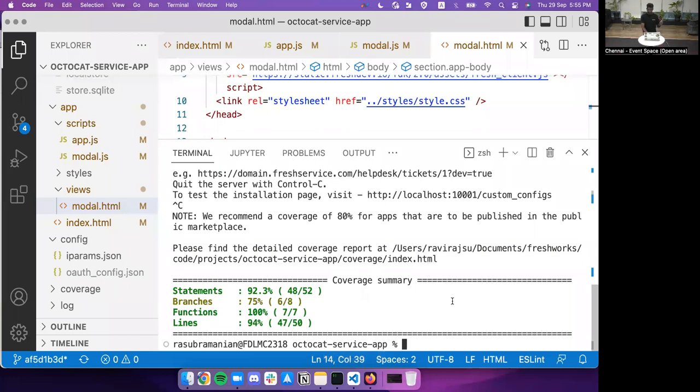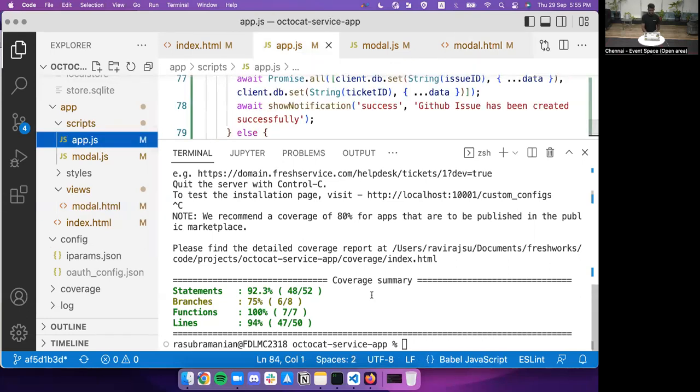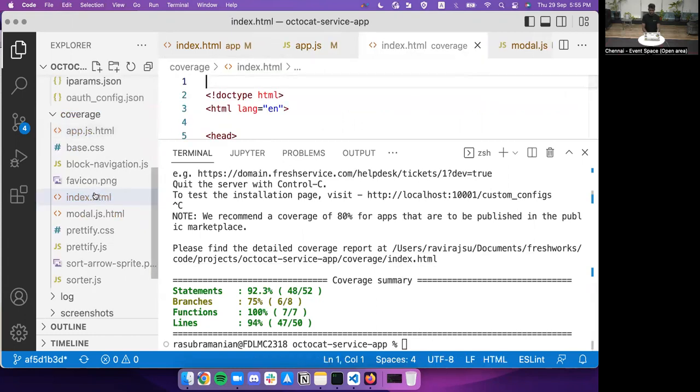So here we are using the Istanbul library internally within the CLI to track the app source code to ensure the code is covered, how much code is covered. Basically, all the JavaScript files are tracked here. If you see, there is also a detailed coverage report.